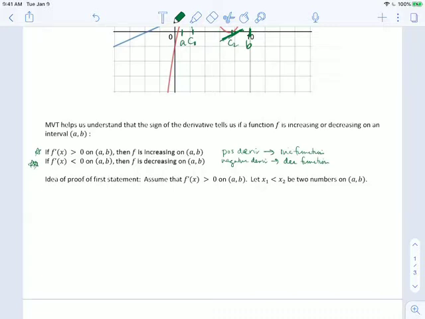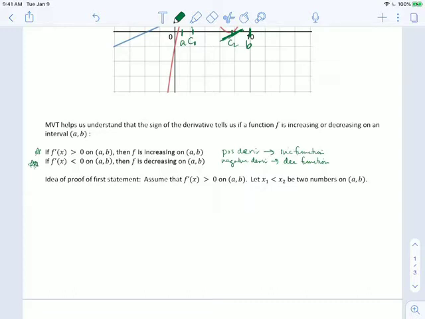So this is going to be something that we do a lot of in our examples. We're going to be examining the sign of the derivative, and we're going to be able to tell information about whether the function is increasing or decreasing on intervals. But let's take a moment to try to establish the truth of this statement. At least let's take the first one. Suppose that the derivative is positive. How can we argue that the function has to be increasing?